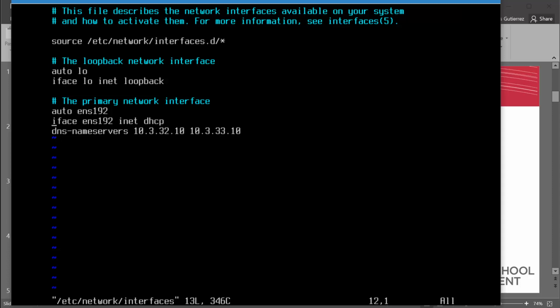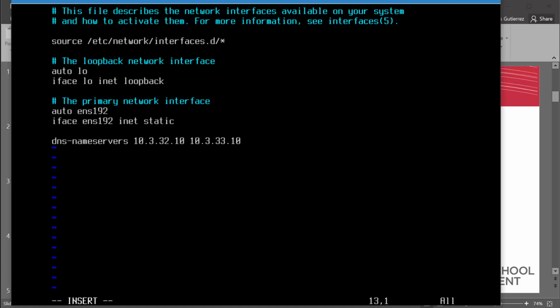We're going to want to give us a static IP address since this is our server. So let's go into insert mode and change our Ethernet connection from DHCP or auto to static. Then we'll want to give it a static IP address, and we can do that by doing address and picking an IP address within the correct range.